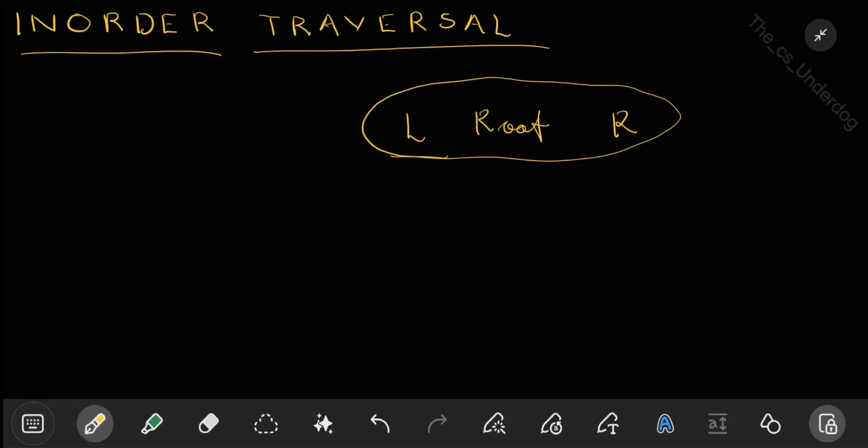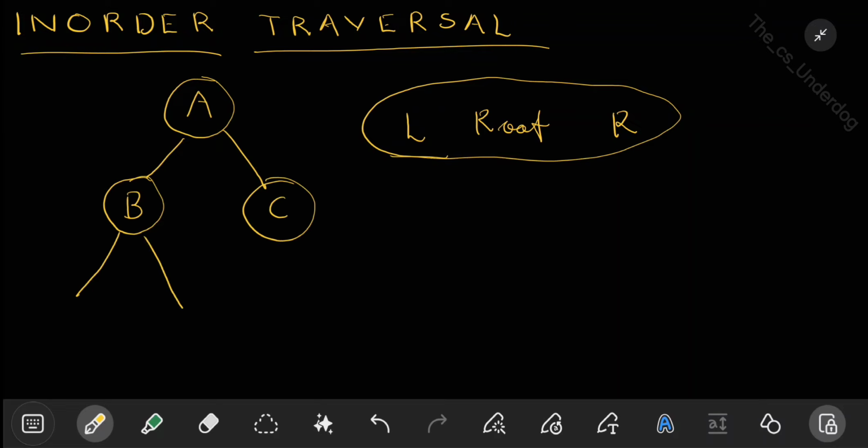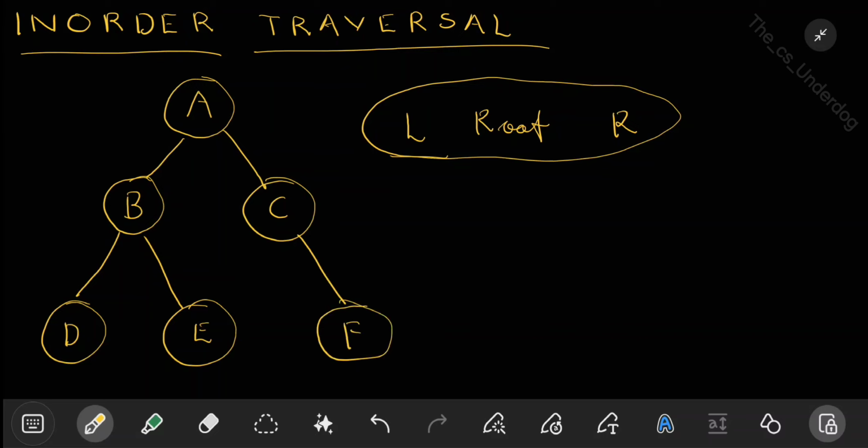What we'll do is, we'll take the same tree that we took, for example, in the pre-order lecture, so that it will be clear for you what exactly is the difference between the sequence in pre-order and in order. So this is the tree we used in the pre-order lecture. A, then A has two children, B and C. B again has two children, D and E. And what about C? C is having only a right child, which is F. C is not having any left child. This is the tree we used for pre-order traversal.